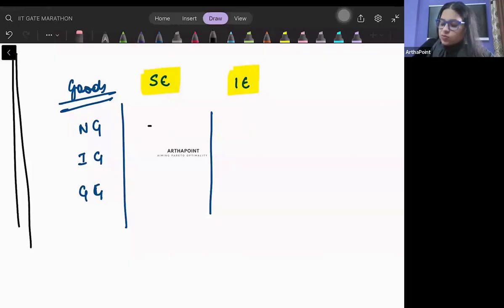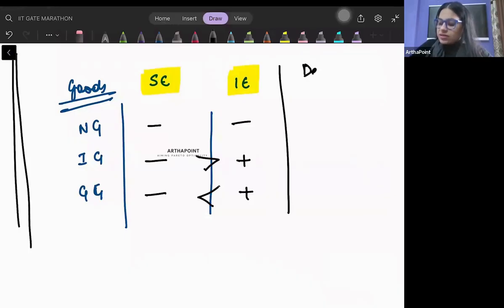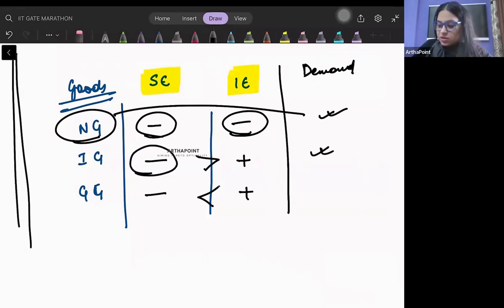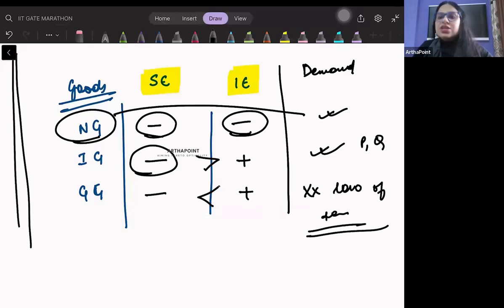So you just have to assume that this is negative, this is negative. If this is negative, this is positive. If this is negative, this is positive. और इसमें ये greater है और ये greater है. So therefore we can assume that the law of demand is followed for the normal good, क्योंकि income effect और substitution effect दोनों ही negative हैं. Here, because final effect negative है, the law of demand is followed, inverse relation between price and quantity. Only here law of demand is not followed. यहाँ पे law of demand follow नहीं किया जाता है.